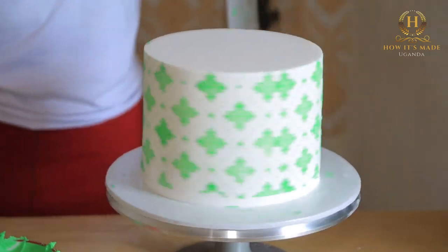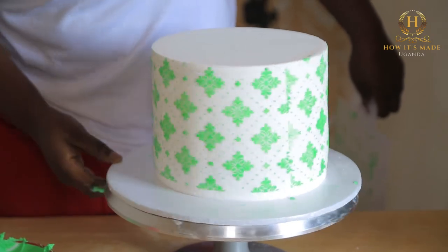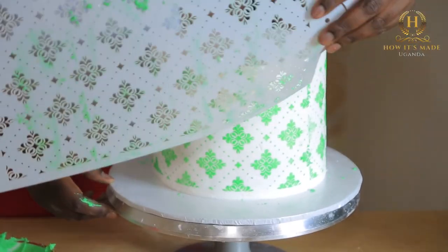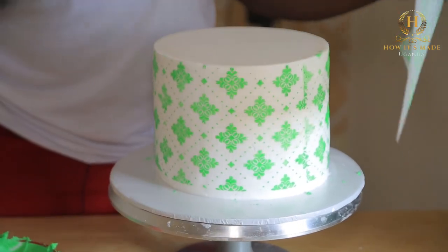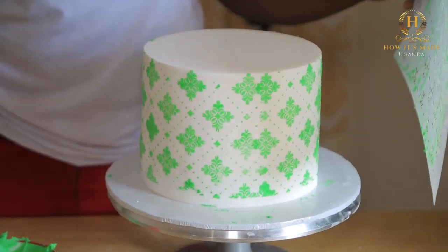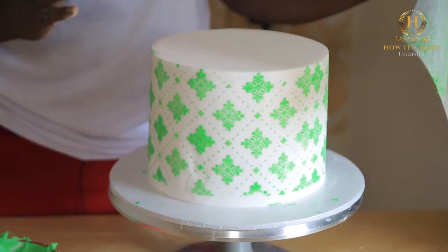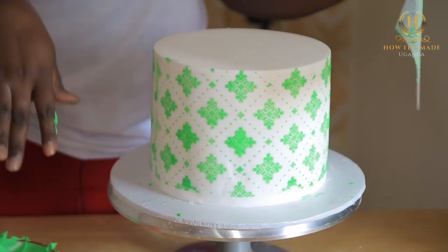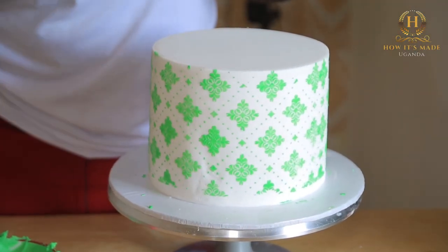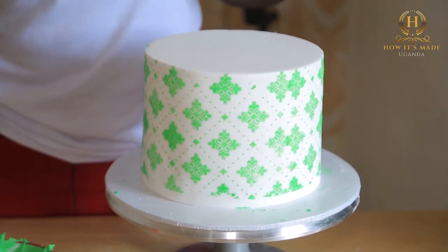So we have finished doing our stencil work using a stencil design. It depends what design you want, but that is how you do it. You can use royal icing, you can use buttercream icing to do your stencil designs on your cake. So the next step, I promised you that we're going to airbrush our cake so that we give it a different effect, make it more advanced.